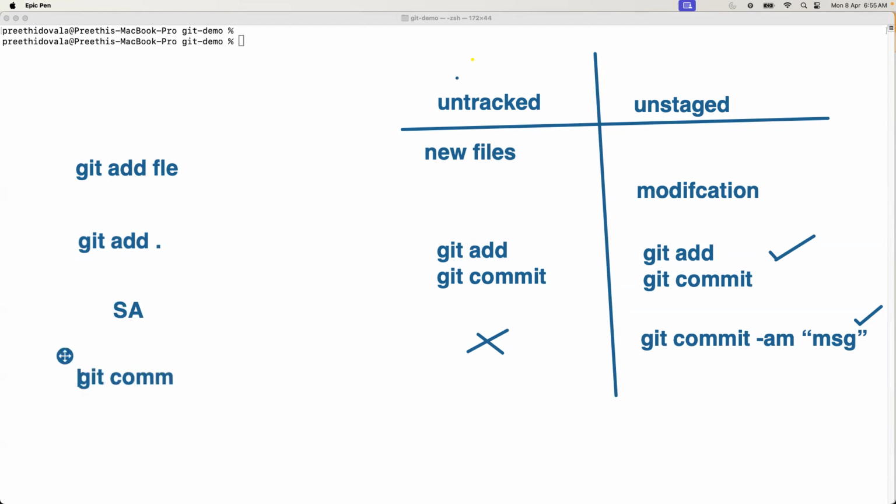Now if you run git commit -m, whatever is in the staging area will be committed, and this is the general practice. But still, if you want to commit only certain files present in the staging area, use git commit file name, like file1 or file2, whatever. Give the complete file name, -m message. Only that file will be committed. Okay, thank you.